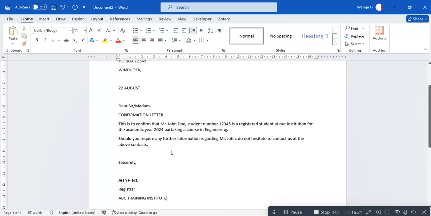Alright, so the letter is ready. So this is the content of our letter. It is what we expect to be sending to each and every student.